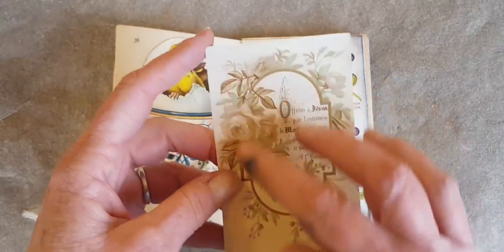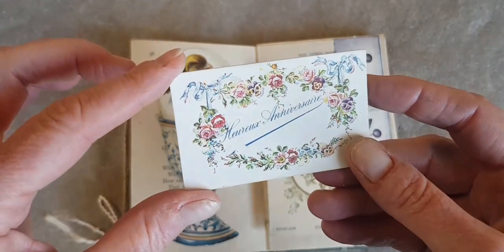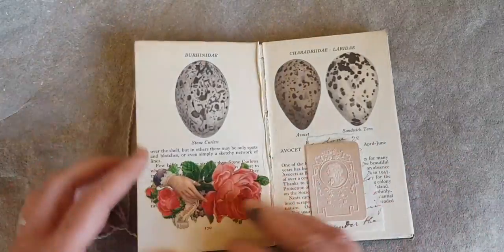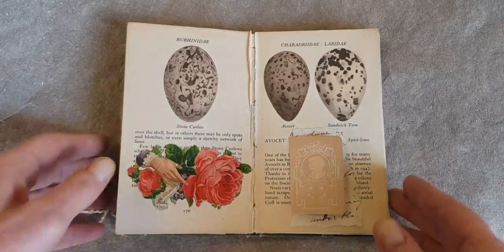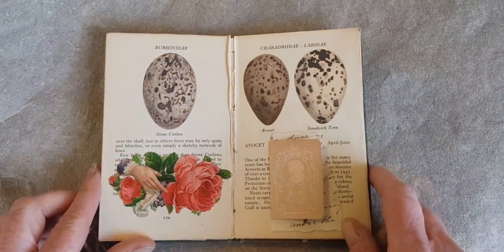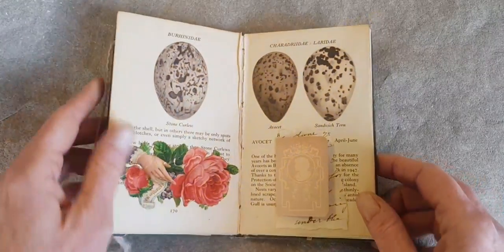Another card, holy card with these delicate florals. And a calling card says, Heureux anniversaire, so happy birthday. This background is from a book called The Observer's Guide to Bird Eggs. And it's fun. It kind of gave up a little bit right there. If you've seen my videos on repairing altered book pages, you know that sometimes that's going to happen. And when it does, the best thing to do is just enjoy the distress, the wildness a little bit, and the added texture.